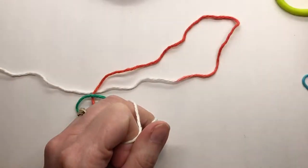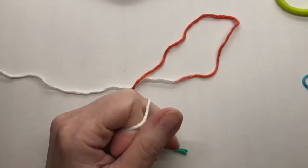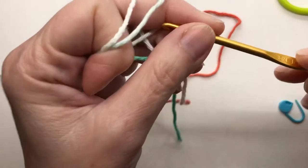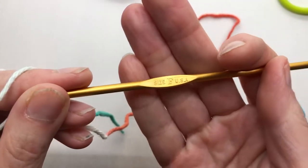We're going to obviously need a CD, a stitch marker, a size F hook, and some cotton yarn.